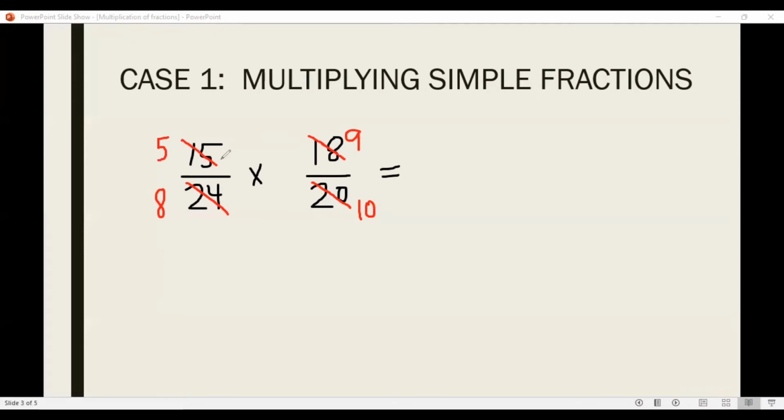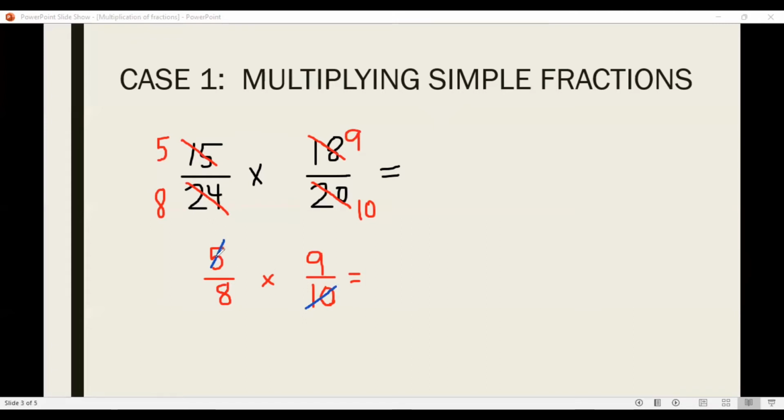Now, we have 5 over 8. So the problem is now down to 5 over 8, and we are trying to multiply this by 9 over 10. As you notice, you have 5 in the numerator and 10 in the denominator, so again, we can do the cancellation. Instead of going to the multiplication right away, we can cancel the 5 with the 10, and the number that can divide 5 and 10 is obviously 5.